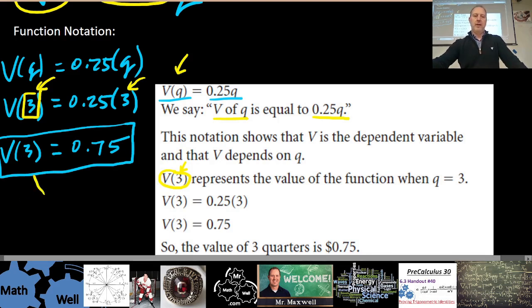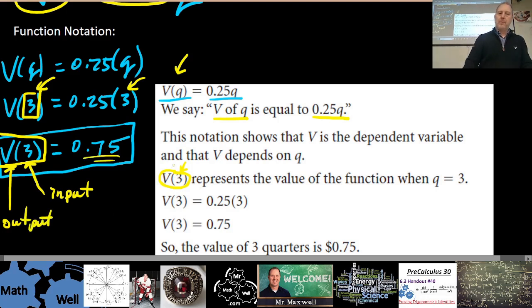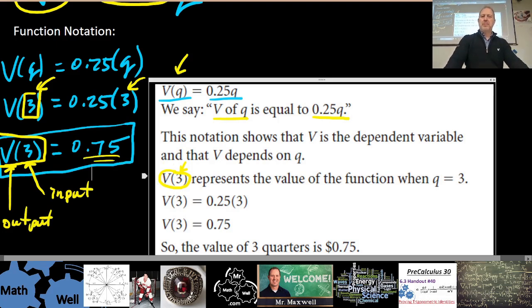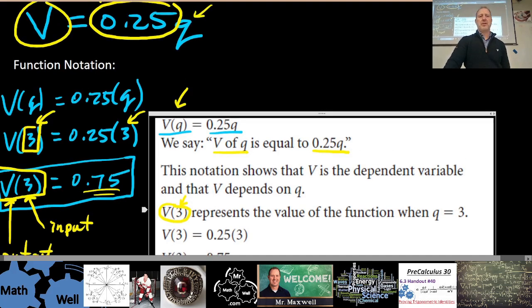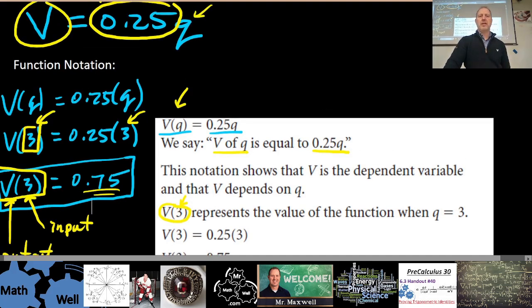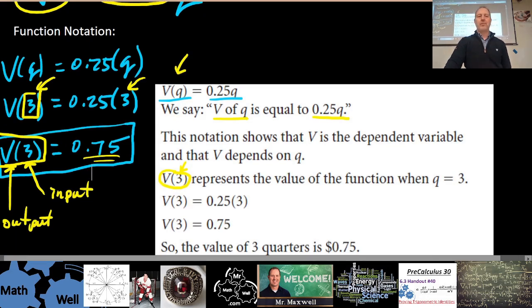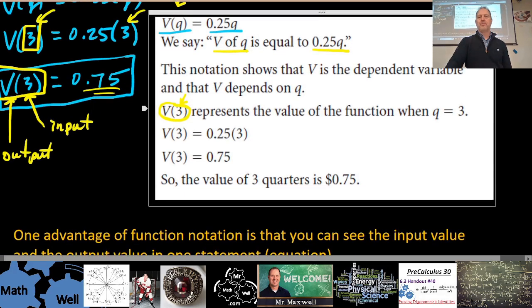You have the input variable, the x, and then you have this whole thing is the output, which equals this value over here. I think the function notation idea might be brand new to you, but it's really not that much different than something simple you learned last year, like v equals. It's just v, and now you have brackets with the input variable or value, and you write that as well. That's really the only difference.